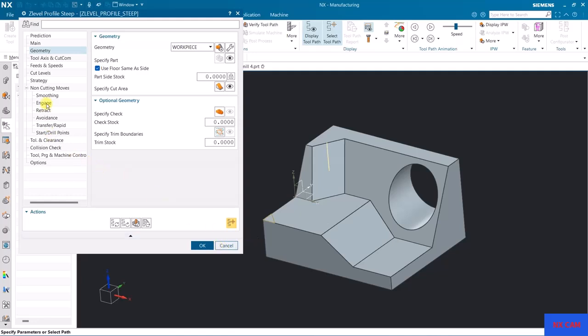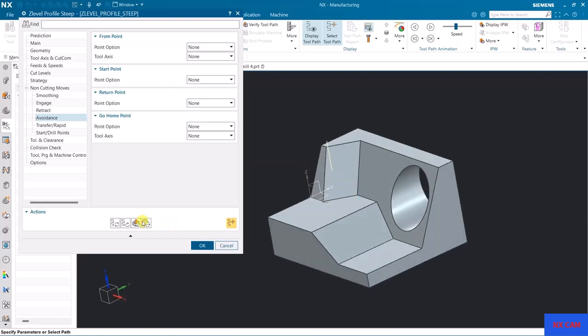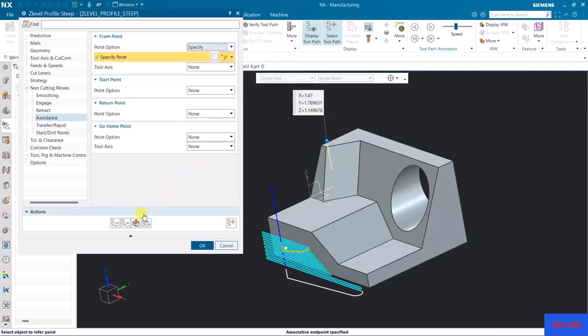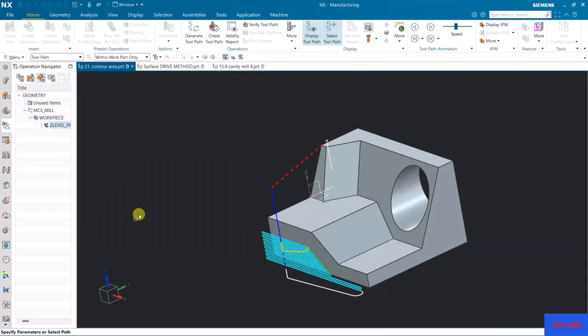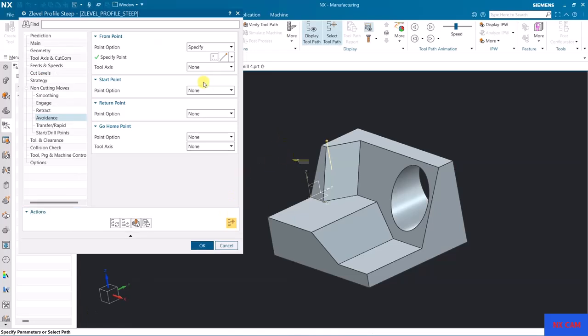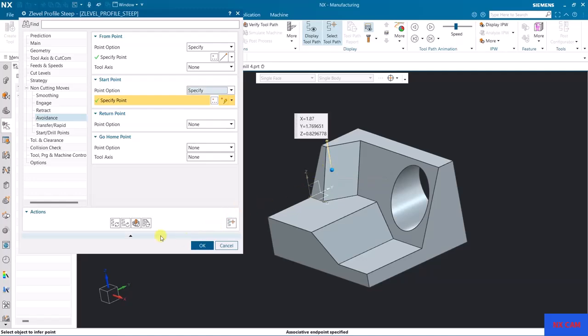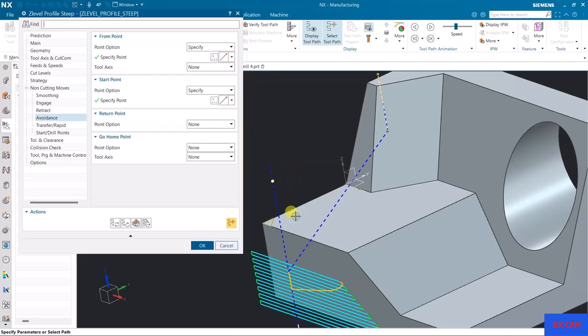And one more thing, avoidance. For avoidance, what we can do, see the toolpath is starting from here. I want to define from point. So tool will come from this point and generate. See, the tool is coming from this, and it will move from here to here and it will start. So this is the first point and start point. So I want to define start point from here, generate. This value will be eliminated and directly it will come to this point which I have defined.